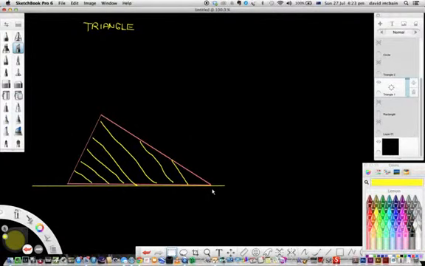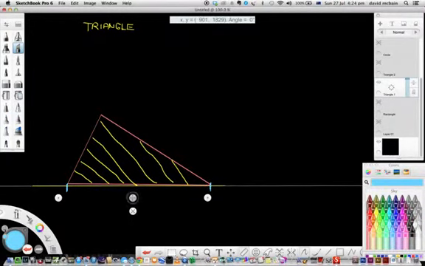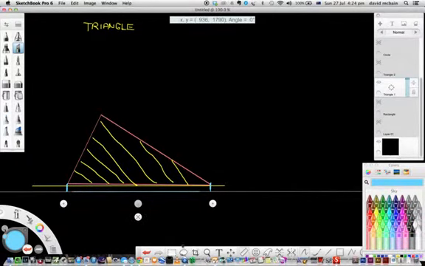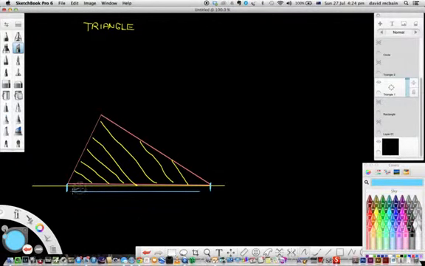We need to, in our mind, rotate the book around so that one of the edges is sitting on the ground. Now let's say that we knew this distance from here to here, the part that's sitting on the ground like that, we call that the base of the triangle. So that's the base of our triangle, and we'll give it the letter B for base.